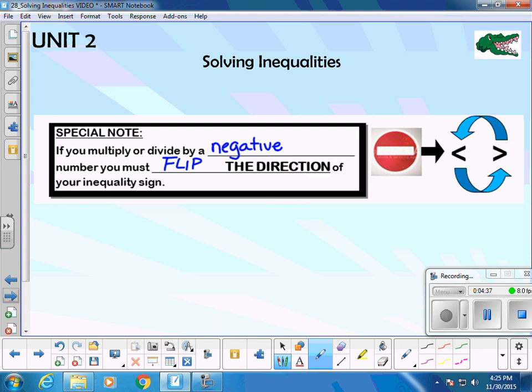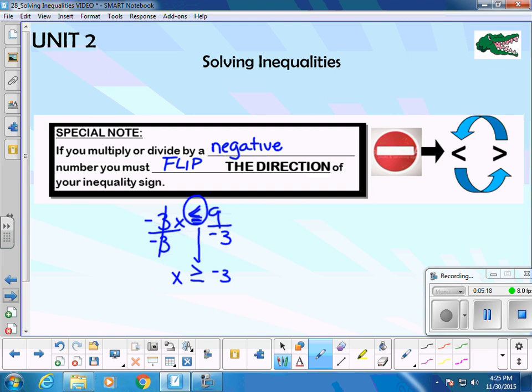So what I mean, you don't have to write this in your notes, but you can if you want to. So if I have negative 3x equals 9, and I solve, oops, sorry, let me make that less than or equal to 9, because we're doing inequalities. I have to divide by a negative 3 to get a positive 1 on this side. Those cancel, and whatever I do on this side, I have to do also on the right. 9 divided by -3 is a -3, but my sign here is going to be switched. It's going to change direction. So instead of less than or equal to, it is now greater than or equal to.